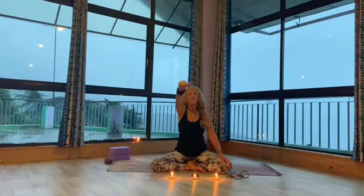Different forms of Trataka. Bring that thumb in this time. Very, very slowly, right into the tip of the nose. And then out again. Exercising all the muscles of the eyes. One more on the left side. Keeping the gaze on the thumbnail. Moving very slowly. This is strengthening our eye muscles. Exercising the eyes.